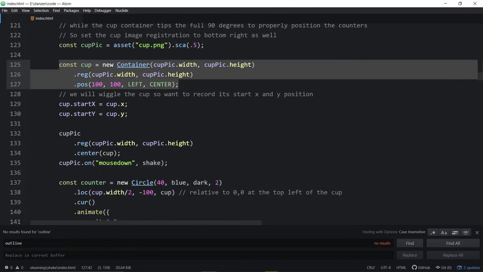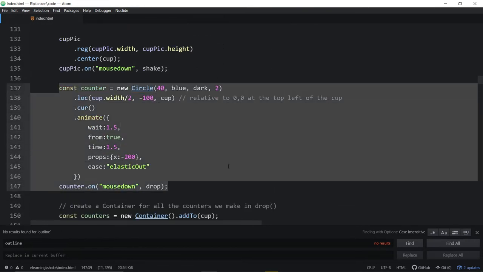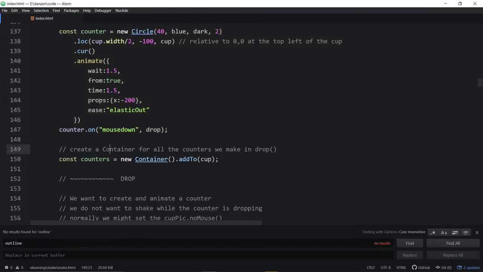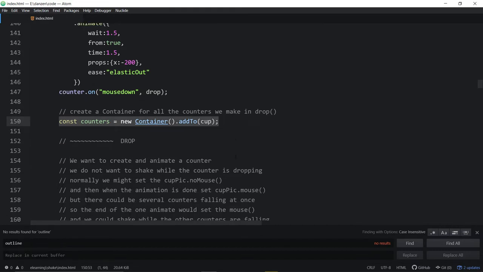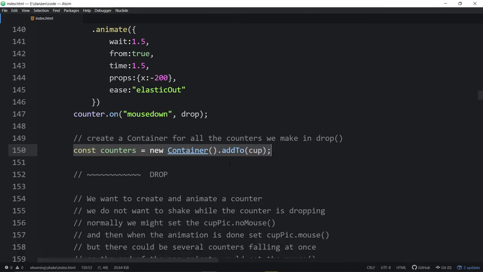Here's the cup. We have also seen the counter. Great. And now we've made a container right here. So this is all new right now. Oh, I hope this was big enough for you the last time. I realized my font wasn't all that big, but maybe it's not too bad. I'm used to teaching, and when we teach, we want to make sure that that's big. Maybe it was okay for you on a computer screen. Yeah, there we go.